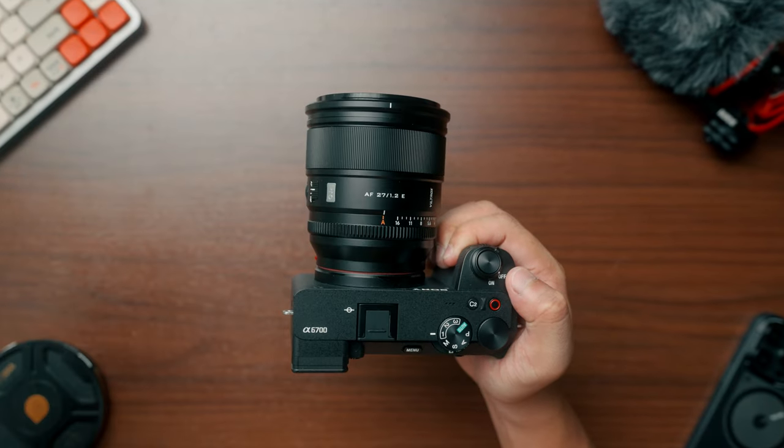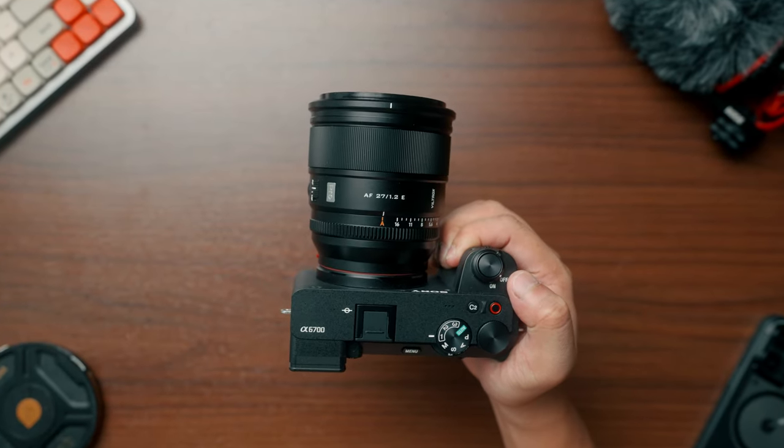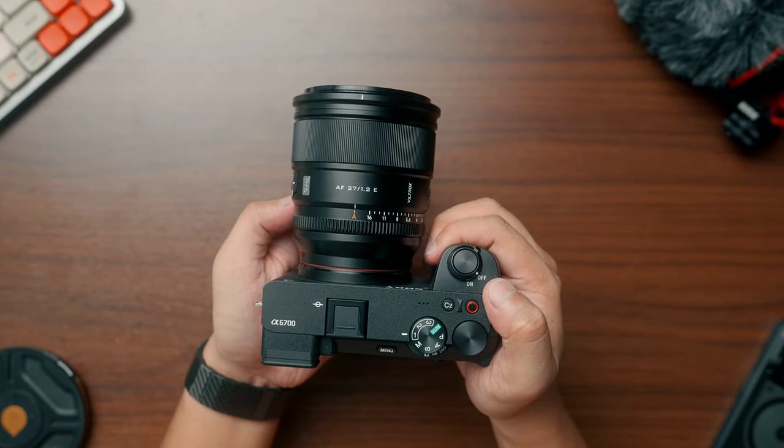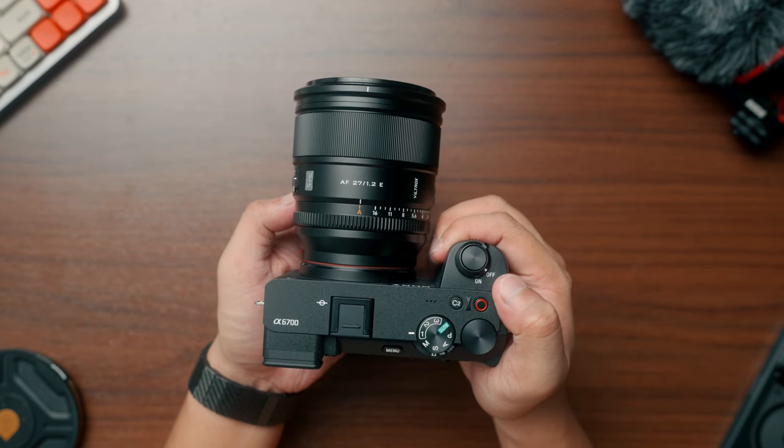But that's it, ladies and gentlemen. As for a conclusion, if you are invested in building an APS-C ecosystem, you gotta invest in high-end lenses as well. And believe me, this lens should be one of them. A real gem to keep, honestly.